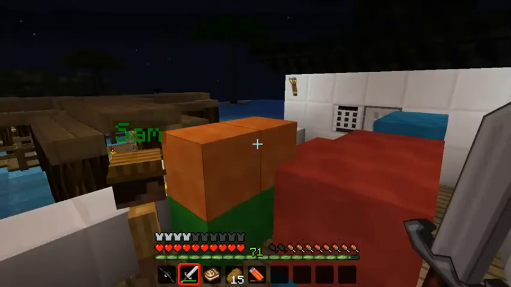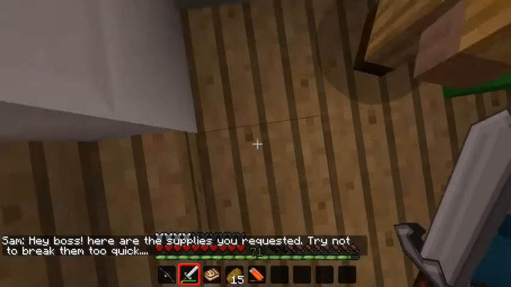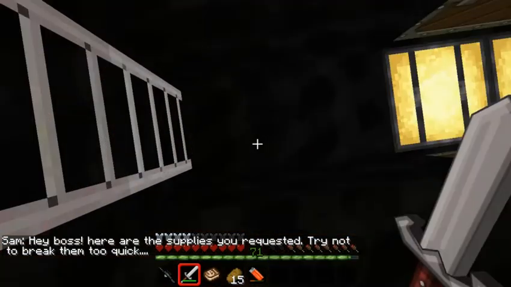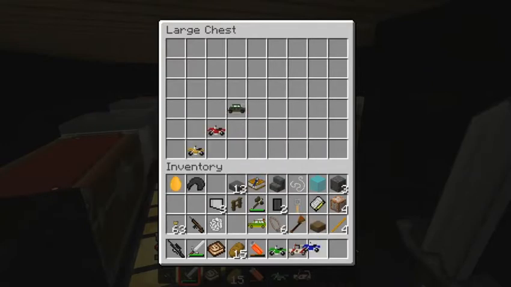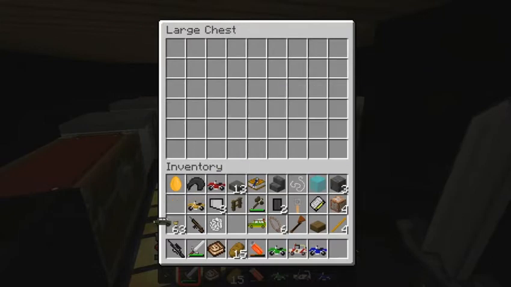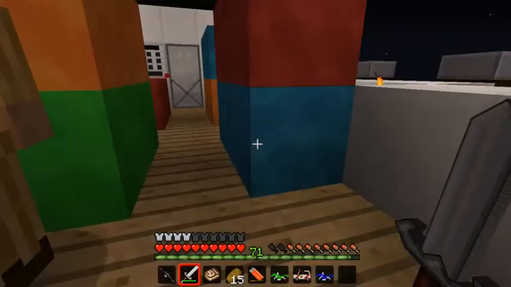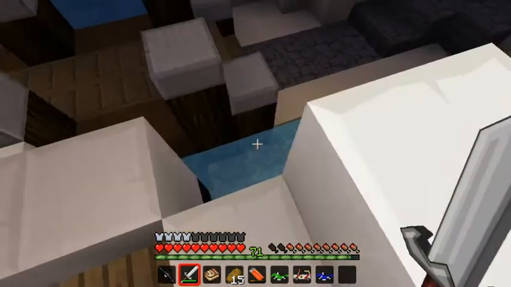Hello, Sam. You're back again, I see. Hey boss, here are the supplies. Try not to break them too quick. Why does everyone assume I'm gonna break these things? Right, so here it is. This is what I ordered. Jeeps, vehicles that are gonna be very, very useful to us. Dirt bikes. And a Hummer, which we used once before, but that was a very long time ago.